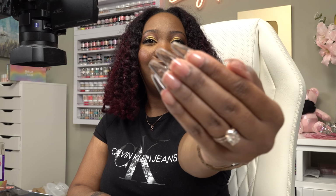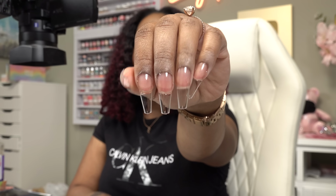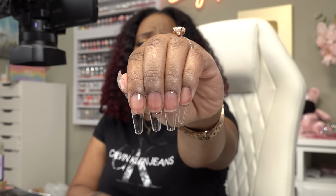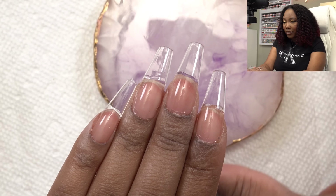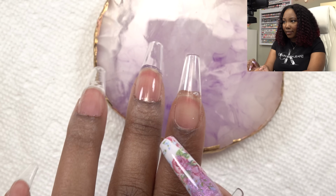All right, so all of the nails are on, and this is what they look like. Pretty cute, and this was really quick. Probably took me less than 5 minutes to put these on. As you guys can see, got a little bit of air bubblage. Practice will make that better.